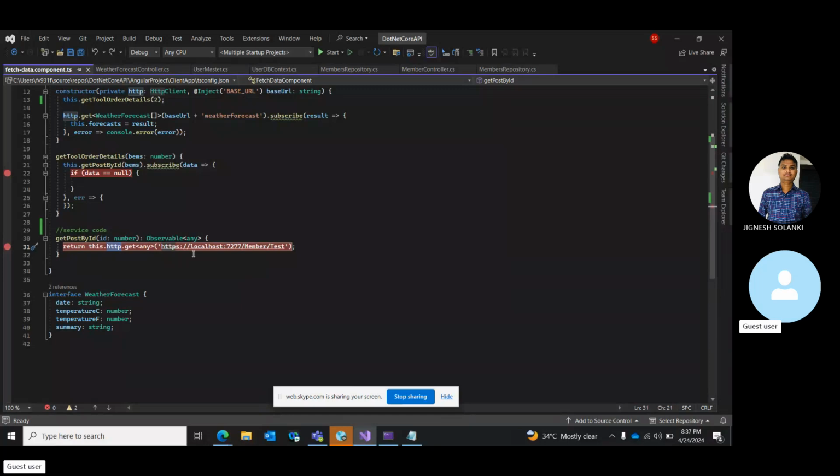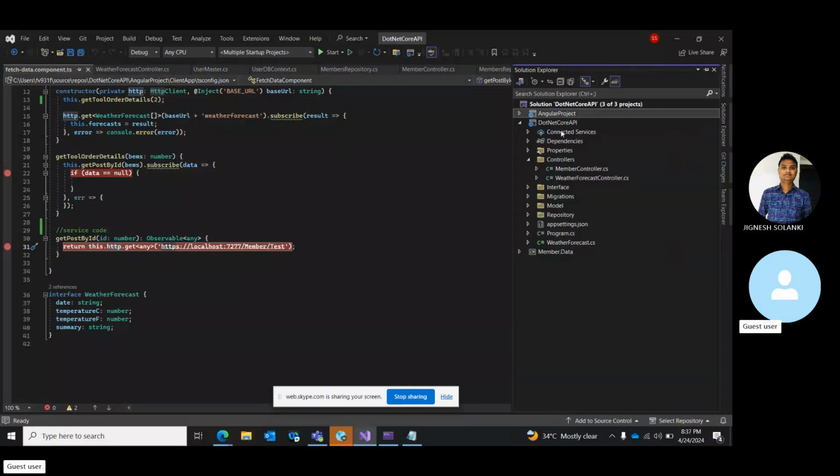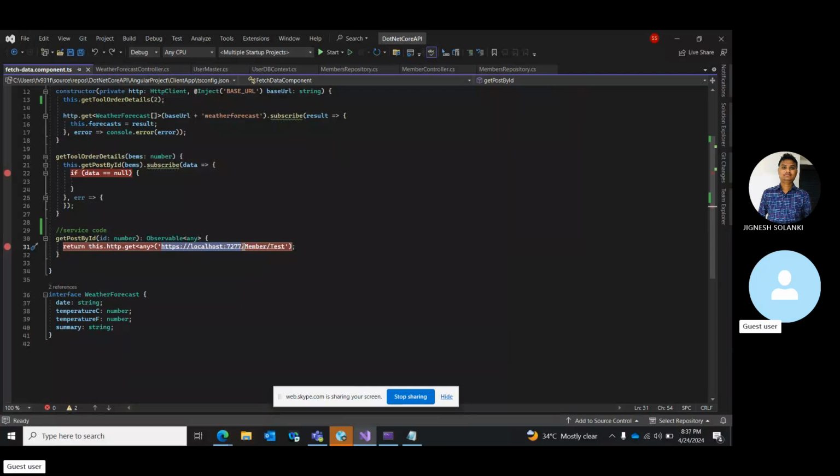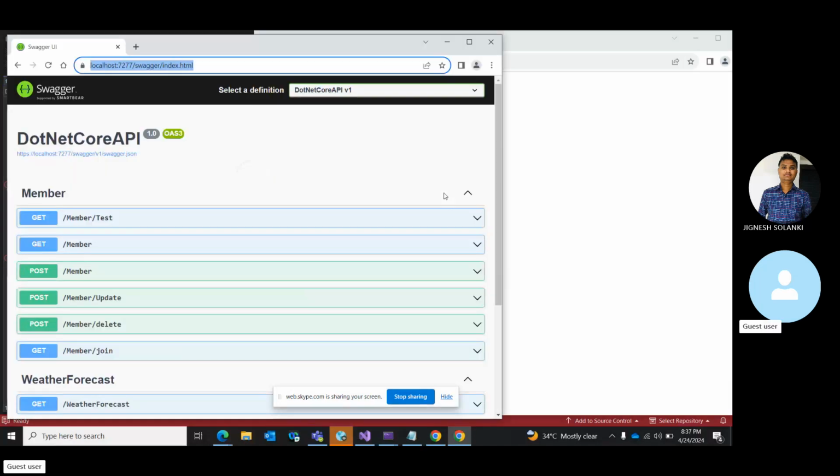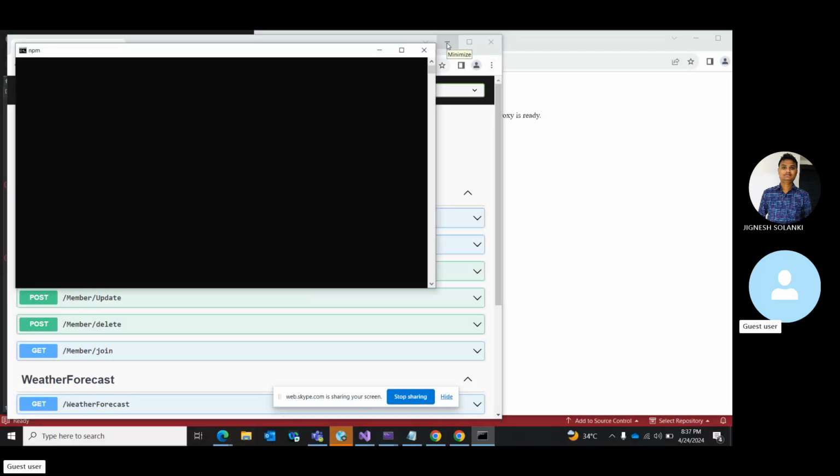So if it is already deployed, it is already in the domain, so it can directly get the data. But if it is not deployed, you should make sure that the .NET Core project is also running. If this is also running in parallel, when it hits this URL, your browser already has that running, so it will directly go and hit and take the data. It means you should run both projects at the same time, Angular as well as the .NET Core. Actually, you can run only one project at a time, but you should run both at the same time. That also I will tell you.